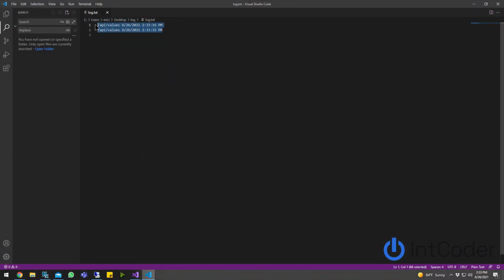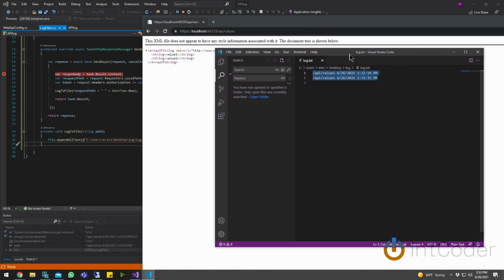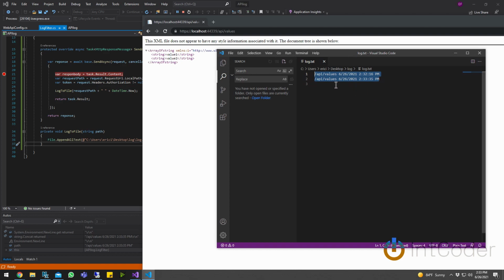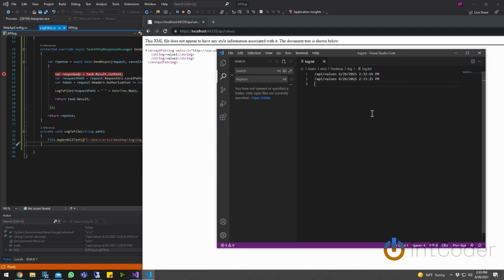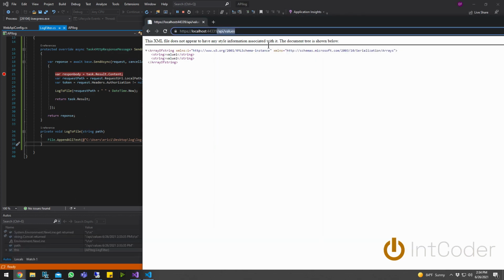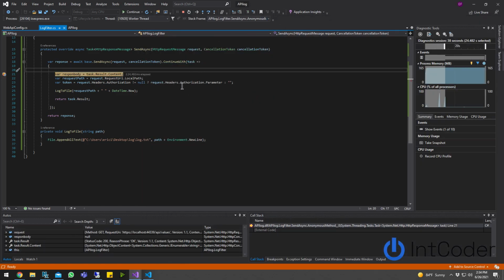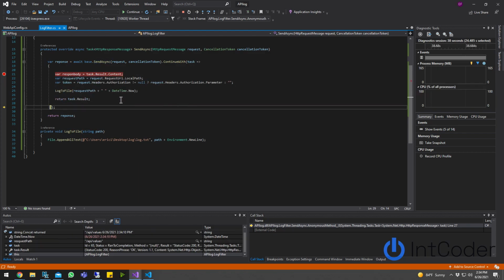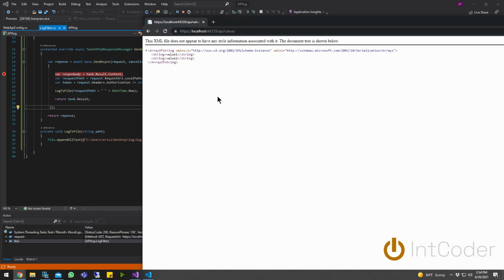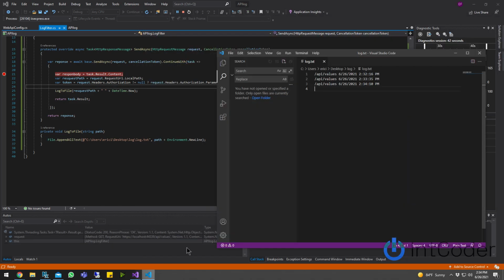Oh yeah, there you go. So that's the file running right now. Okay, as you guys can see here, 2:35 p.m. Now it's 2:33. Let's see, 54. Let's wait, and let's hit the API one more time. I'm gonna hit the API one more time, and there we go. It's on the SendAsync. I'm just going through each line. I'm clicking continue, so it's done. Now let's go ahead and open the file, and there we go.